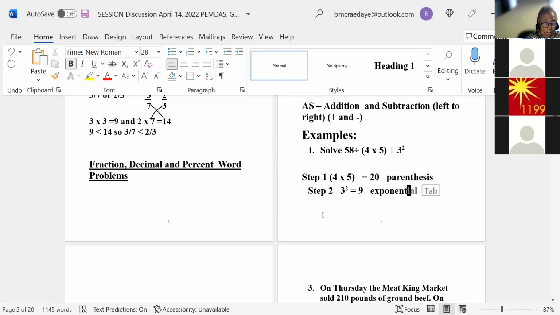All right, so let's just put this all together. We've got the 20, we've got the 9. So let's just rewrite this and put what we've done so far. That is the parentheses and the exponents. So this is now a 20, right? Because we did the parentheses. Maureen said do that first. Vanessa said then you do the exponent. So let's just put our 9 here. 3 times itself is 9.